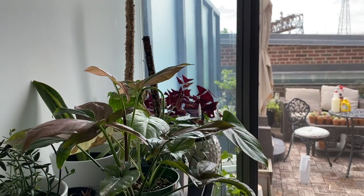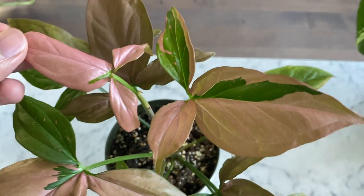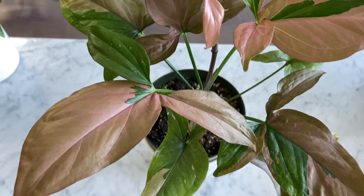If you only have low or medium light, don't worry about it — your plant will still thrive in that environment. The only thing you may notice is your plant may not grow as fast or produce as big of leaves as it would closer to bright indirect light. A good example is the Syngonium Pink Splash — I moved it farther from the window into more of a low-medium light spot, and I noticed the new leaves are growing smaller than the previous ones. So I did move it a little bit closer to the window to give it more bright indirect light.